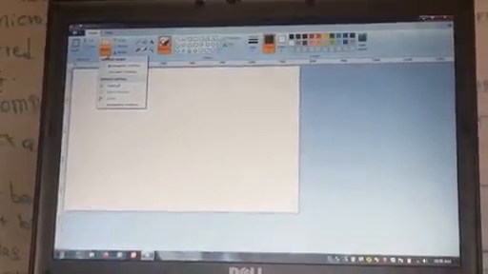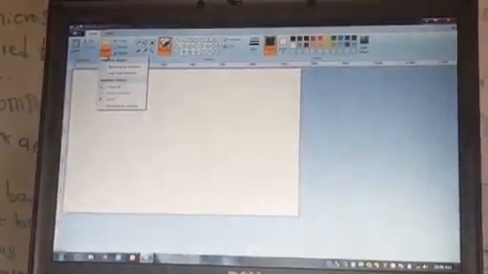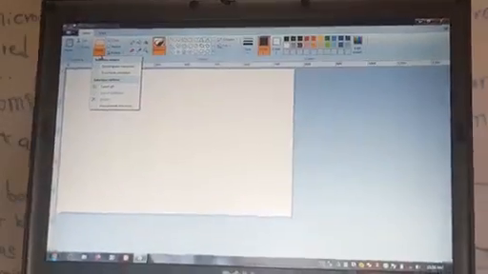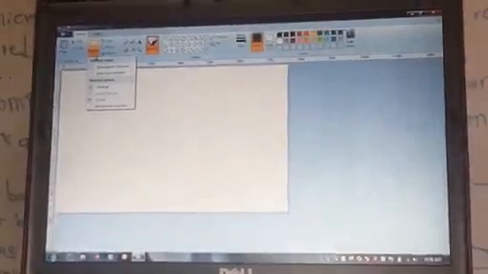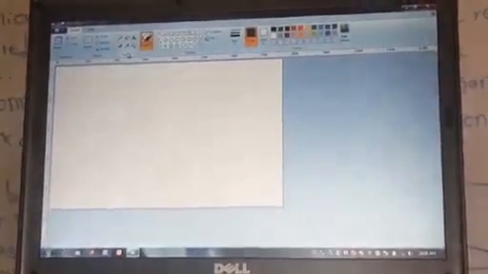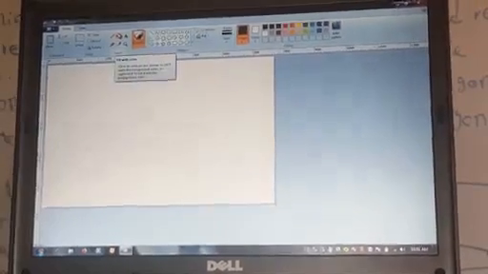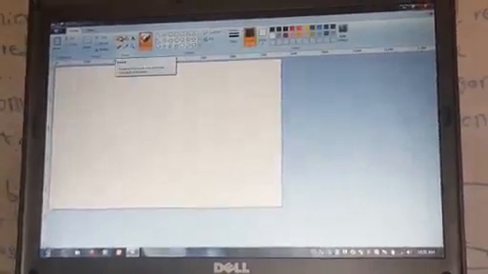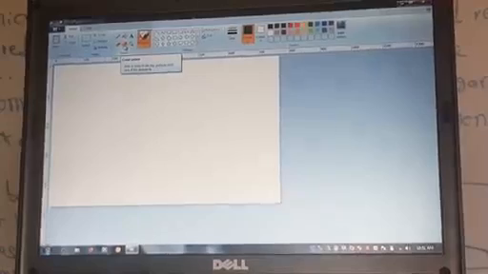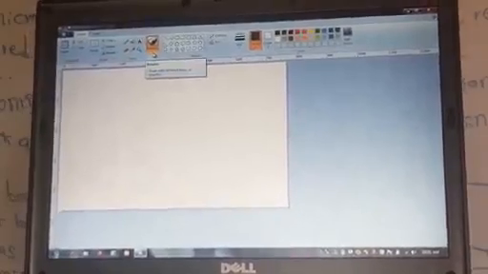You have the rectangular selection, we have the free-form selection, we have the select option, we have select all, and we have the transparent selection. All of this put together gives you what it's all about, the graphics, and what I'm going to do on the graphics side. Now if you look at this here, we have what are called different tools. In this we have the write-up tools, we have the fill with color tool, we have the pencil here, we have the eraser, we have another tool called the color picker, and we have zoom in and zoom out. Now if you click this place, you have different categories of brushes.